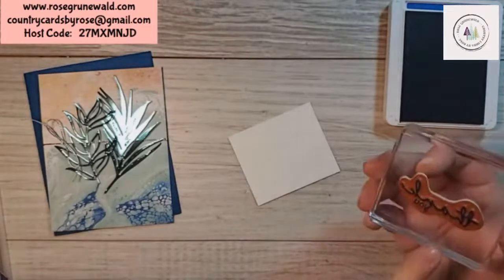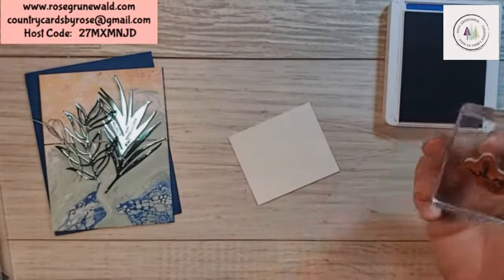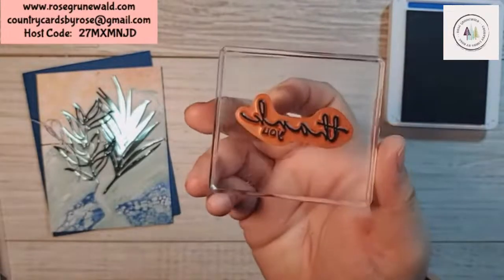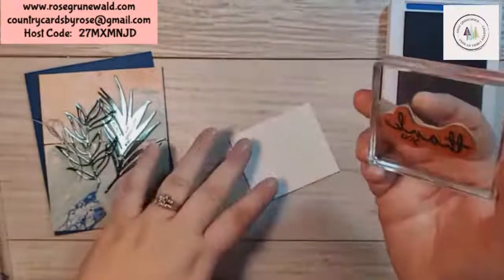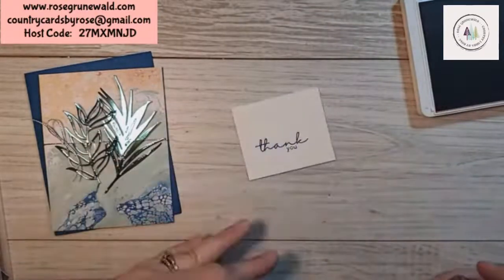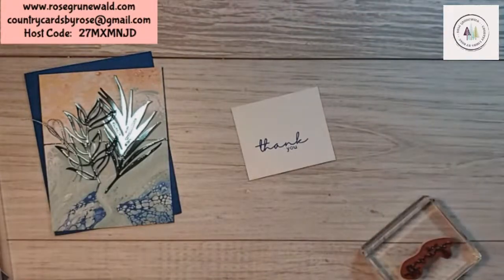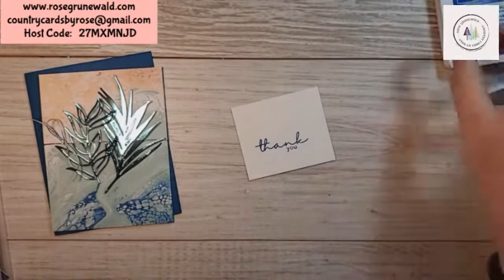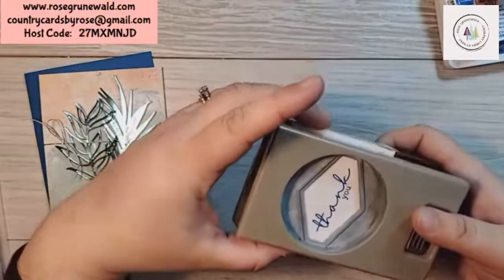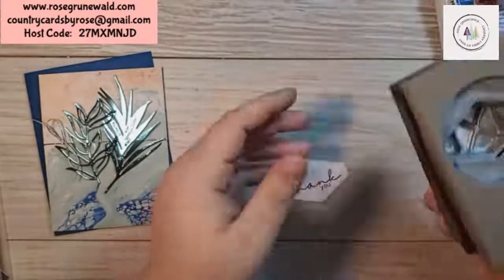Another little tip here. With these red rubber stamps, I hear from a lot of ladies that they have a hard time getting a halo around their words. So you see, after I pick up the ink, I always flip it over. What I'm doing is checking to make sure I do not have a halo on the rubber of my stamp, so that I know when I stamp it, it's going to be nice and clean and not have that halo of ink around the words. Now, I've got this stamped on a scrap of basic white, and I'm going to come in with my tailored tag punch and punch this out, just like that.